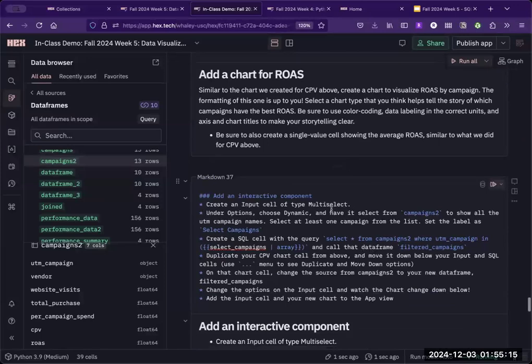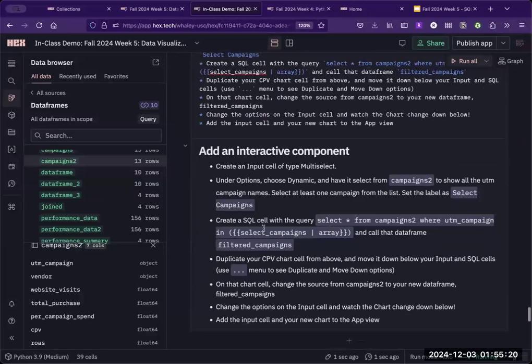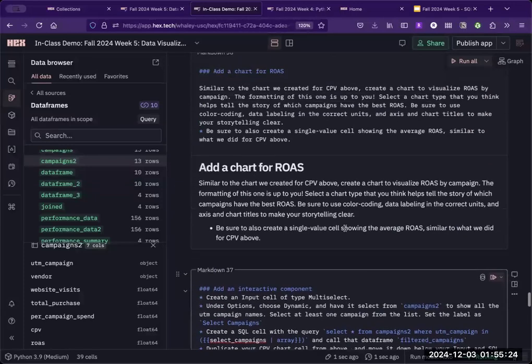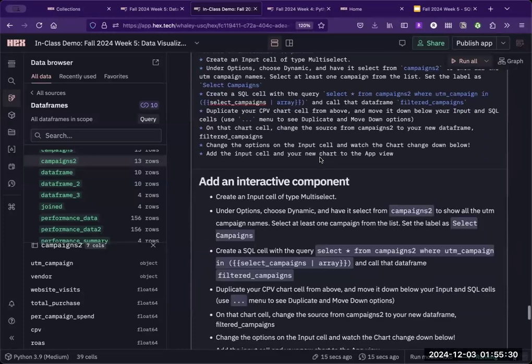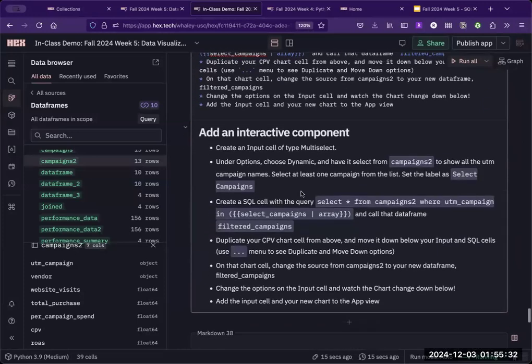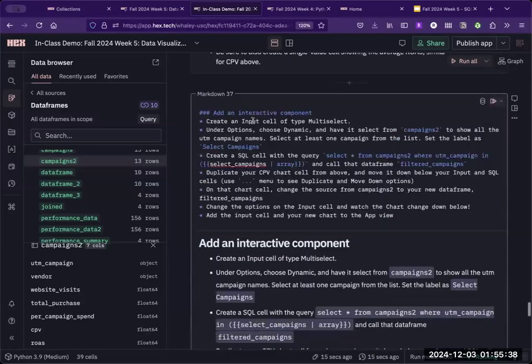All right, and then the very last thing that I can do is create a SQL cell that's gonna use those squiggly brackets again. So anything that I've selected in my input cell is getting saved to this little special variable, select a vendor. All right, I'm not gonna go through this part in full detail just for the sake of time, but you can read how this works. But the concept is whatever values I select get saved to this variable.